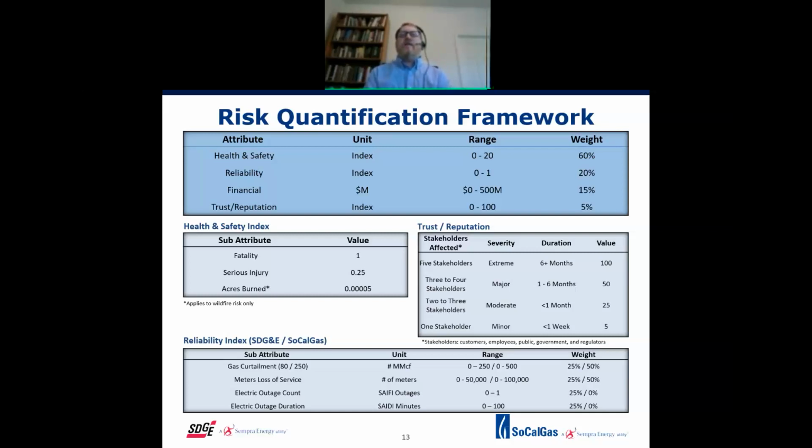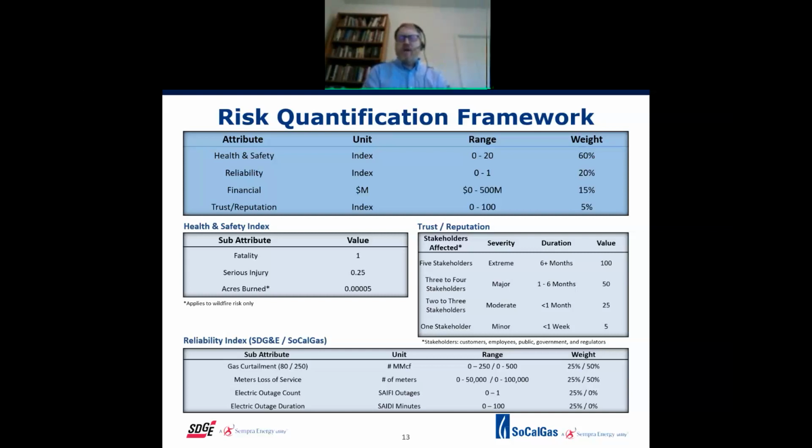So an example, and these scale from 0 to 100. An example, the worst case scenario would be some very bad risk event which affected all the stakeholders in a very bad way, and it was long lasting. That would be a score of a 100. Something like an event which only affected one stakeholder. So for example, employees. If there was an event that affected employees in a minor way and it didn't last very long, it would be no more than 5, and it would probably be less than 5.